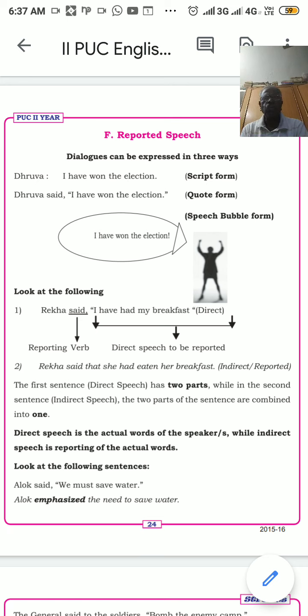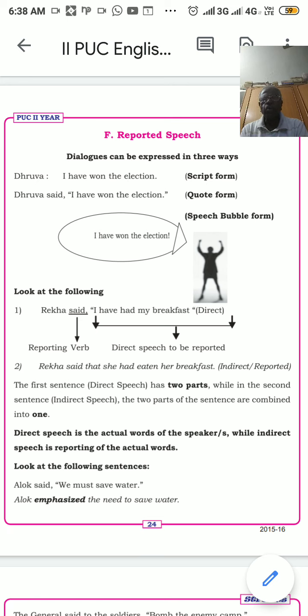Next, past perfect continuous. Past perfect continuous is formed like this: had plus been plus ing form. This also is not changed. Example, the elephant said, "I had been occupying the hut." So which is the tense here? Had been occupying. Past perfect continuous. It becomes like this: The elephant said that he had been occupying the hut. Underline, had been occupying. Both are the same.